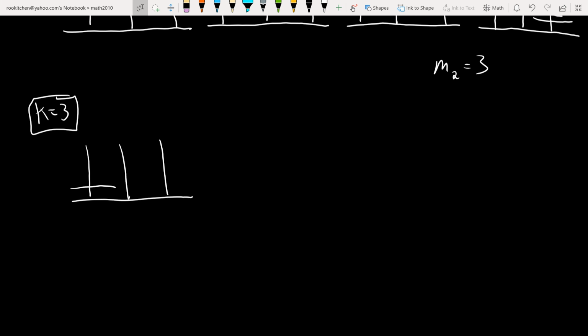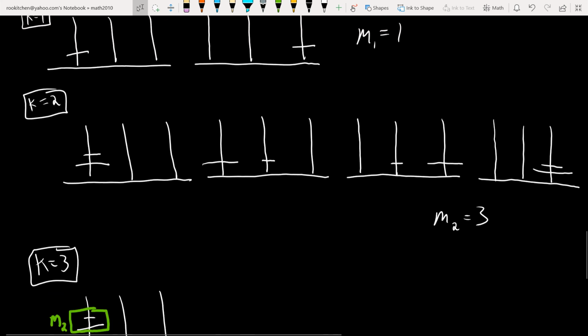So now I have 3 donuts. And the first task is really, and this is where we can see the pattern. I don't want to do hundreds of these until we see the pattern. So the first objective is literally to just move the top part, which is m sub 2, over to another pole. And we have to do it where you can't stack the big on top of the small, so it has to be done in the same exact way as before.